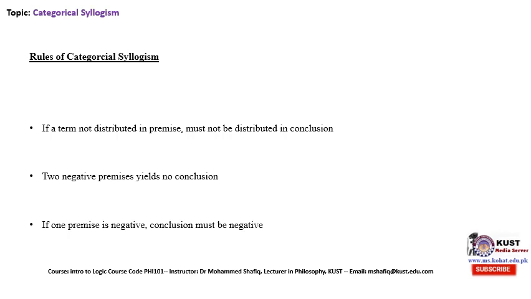If you go back to the laws of thought and try to remember the law called the law of non-contradiction, in an argument, in order to be valid, there must be no contradiction in it. So when you say men are not perfect, and then in the second premise you say lawyers are men, when you draw a conclusion saying that lawyers are perfect, you are basically contradicting your premise. So obviously this argument becomes invalid. So this is a very important rule to remember, that if one of the premises is negative, the conclusion must be negative.